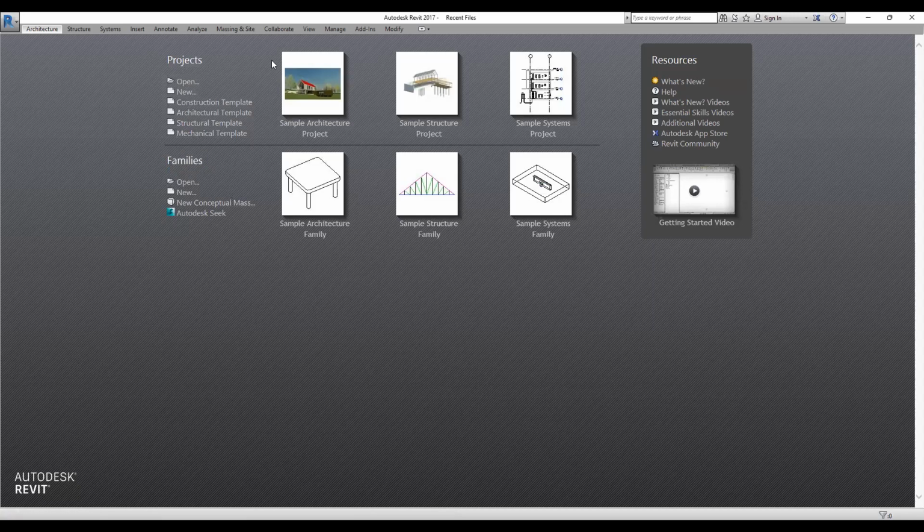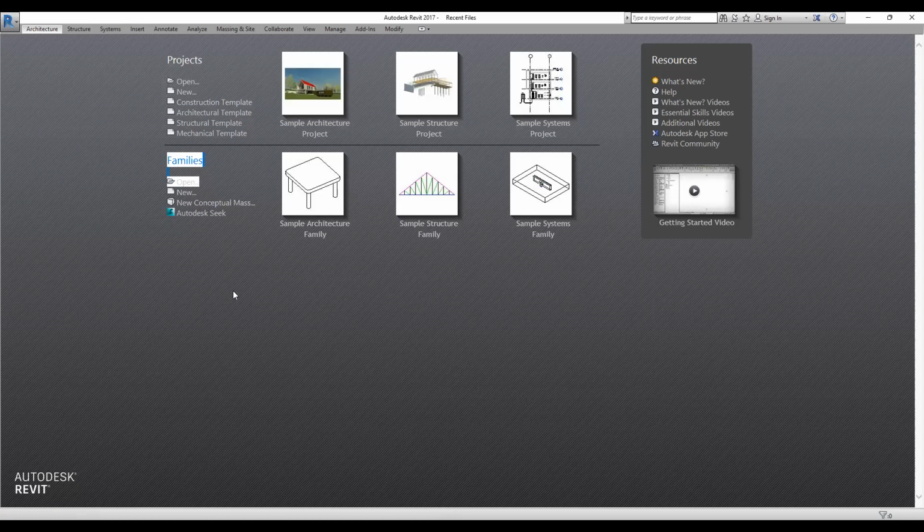In simple language, we used to say blocks in AutoCAD, like we import furniture blocks into our AutoCAD plans to give an architectural view to our floor plans. So that's the main difference.